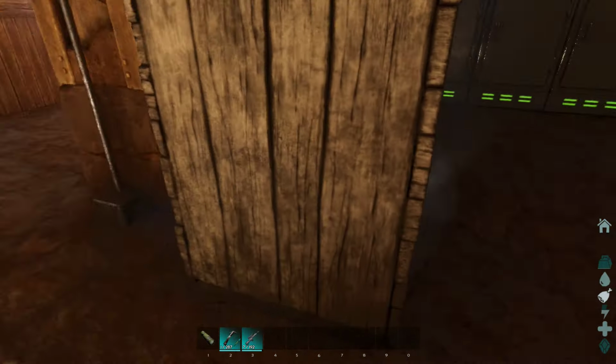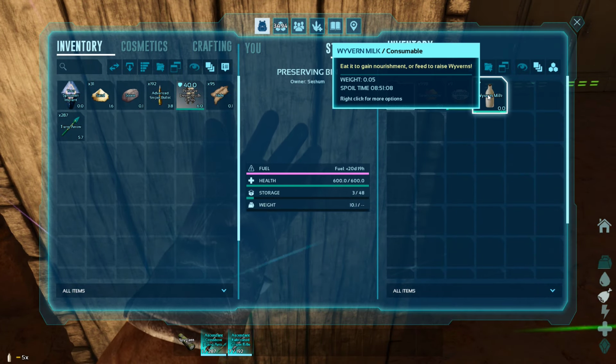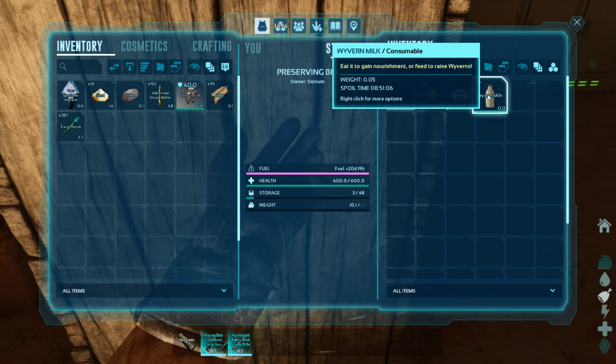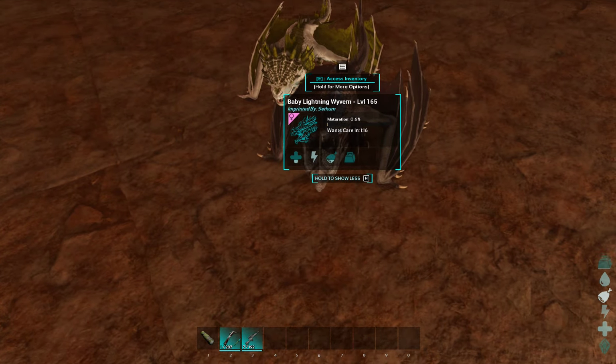This is where I placed it, so just chuck it in there. You can see the spoil timer, and the spoil timer has now significantly increased. So that is how you do that. There we go, these are the babies.